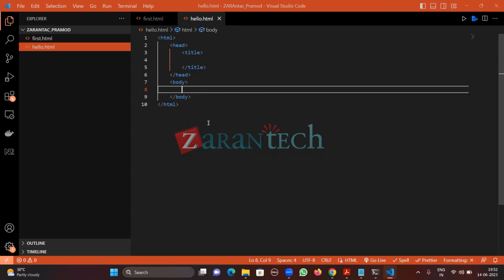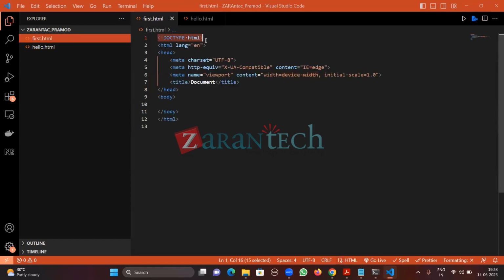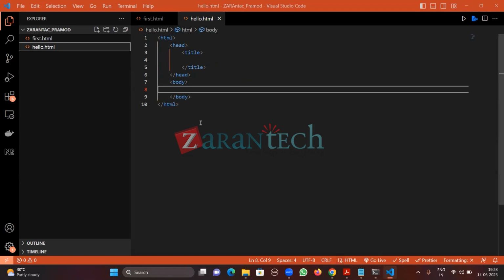But here again, this thing is version, meaning which version of HTML we are using. So when we write HTML, then head and body and all these things, that means we are using HTML 4.0. If you add here doctype html, it means your browser will recognize, okay, we are working in an HTML5 environment. Understood? Okay. So that's the difference. When we type doctype html, it will understand this document is basically HTML5. When we are working with this kind of format, that means we are working in HTML4.